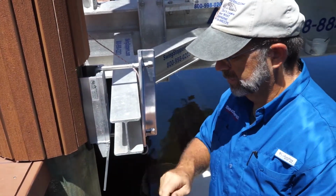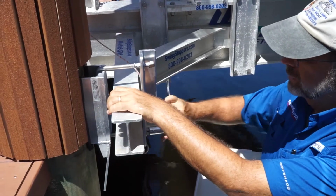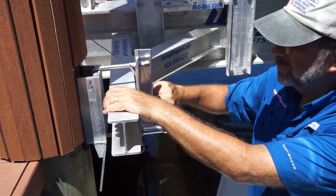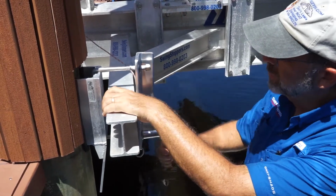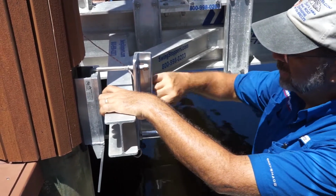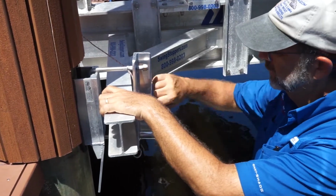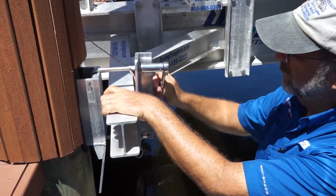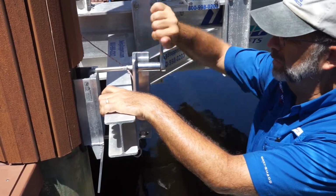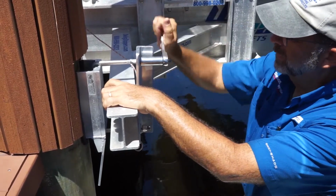Ratchet. So our goal here is we want to tighten this down just enough so it just starts touching the I-beam, but not really pushing it in the beam towards the piling yet. Now when you put hardware on, you want to switch back and forth between both sides as you tighten it down.